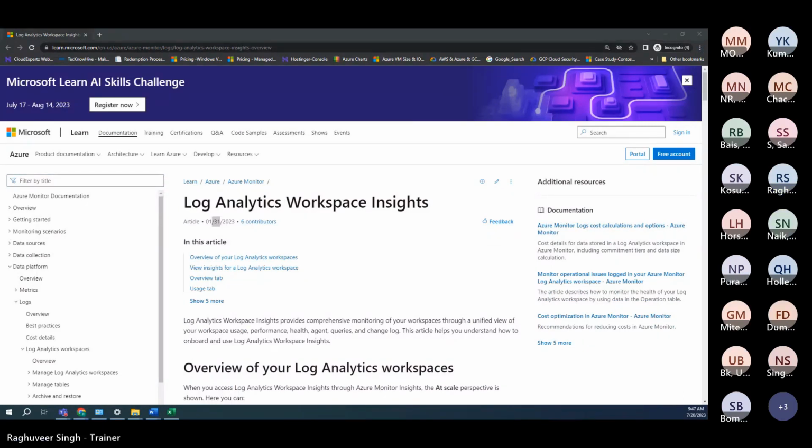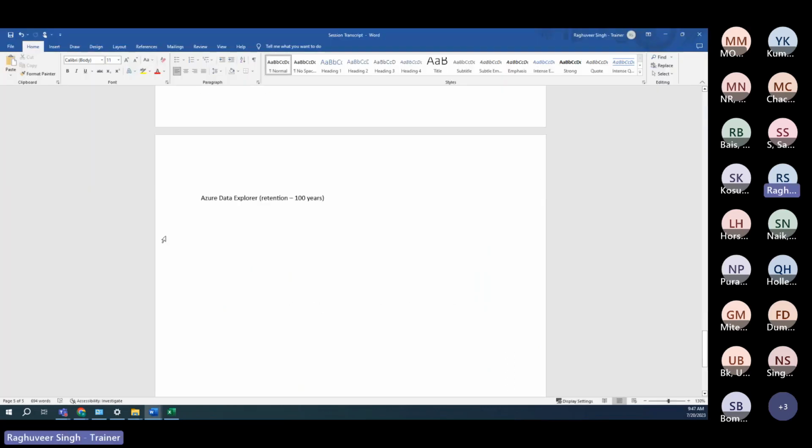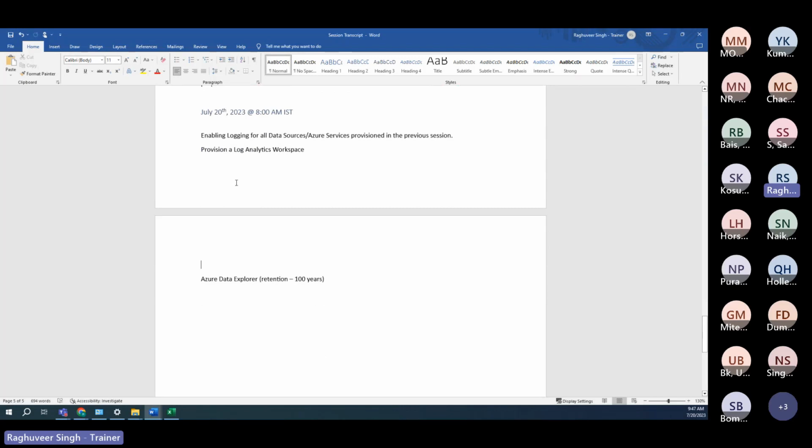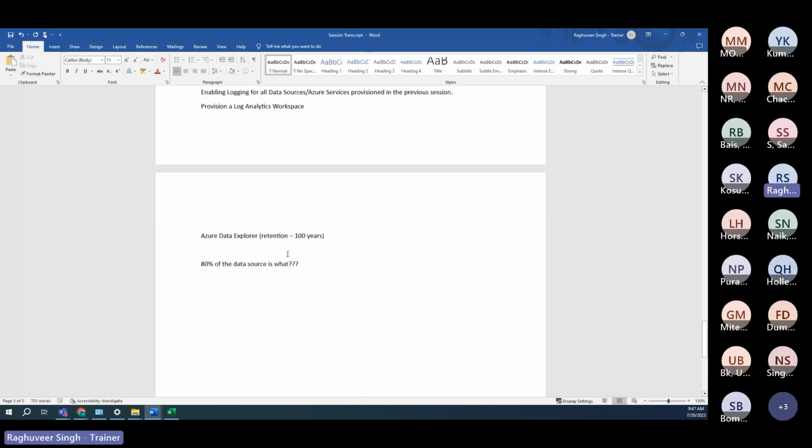So, as I said, in any production environment, 80% of the data sources, at times 90%, what is that 80% of the data source in any environment, or from where do you get the majority of the logs?